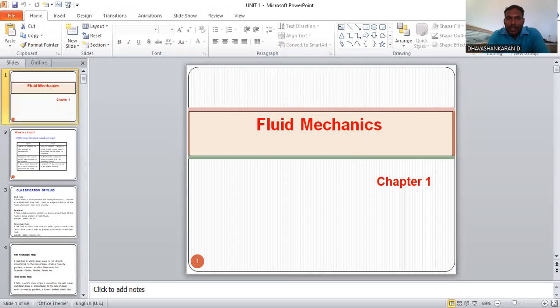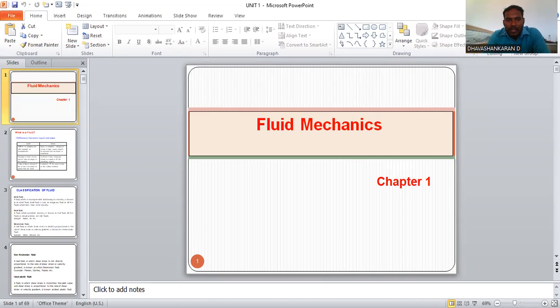There may be a few variations in how the types are classified. The first classification is based on a fluid which is incompressible and has no viscosity. Such a fluid is called an ideal fluid. When we say real fluid, which we can use in real practice, it possesses viscosity. For example, we can take water and air. These all come under the category of real fluid.